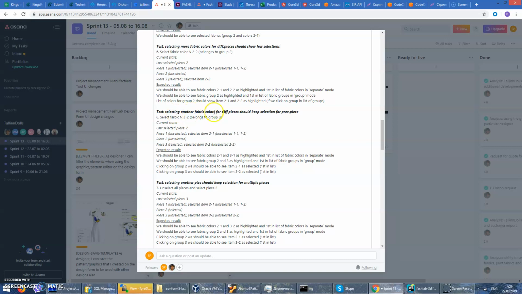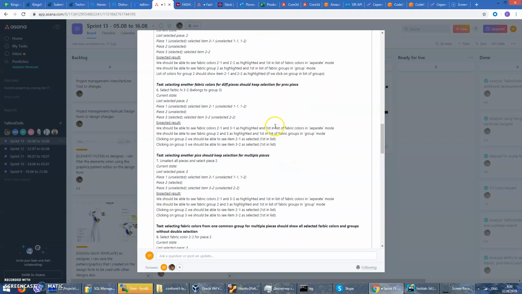Selecting another fabric colors from the different pieces should keep the selection for the previous piece. I guess that this test is about this. So if we select some color from the different group, the selection should remain the same.